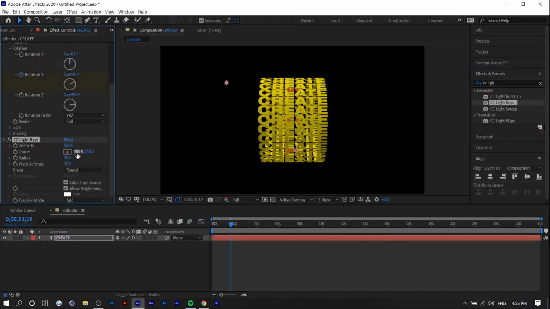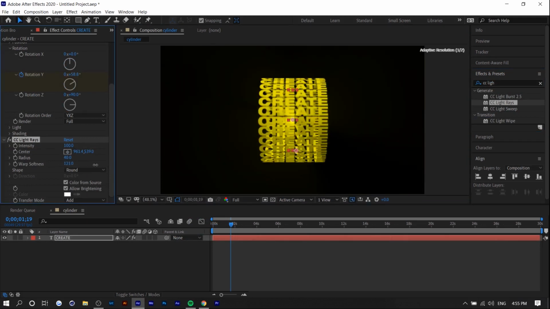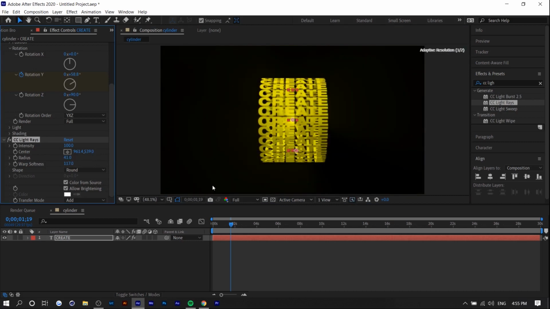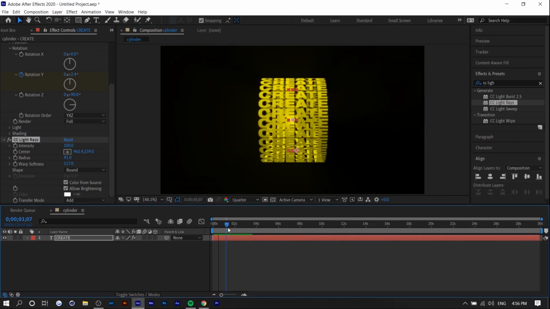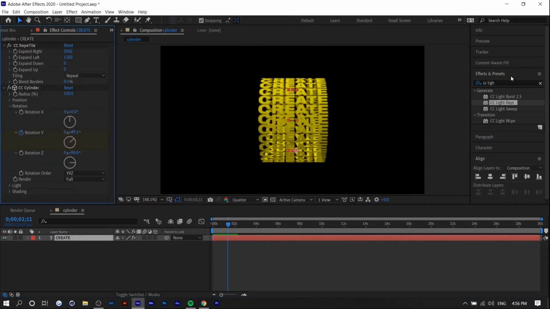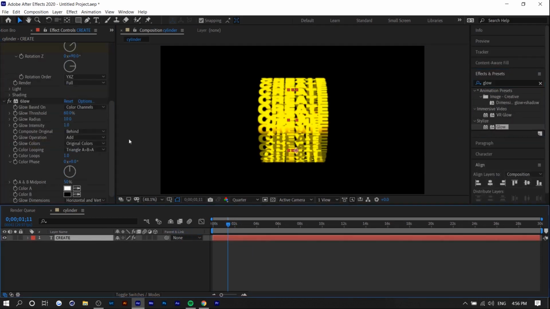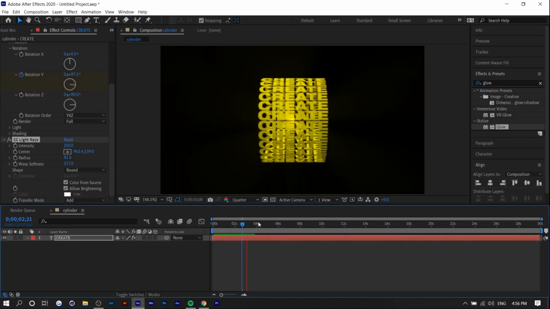So I'm just going to add CC Light Rays. I'm going to place the center right in the middle and maybe make it a little bit softer. What this does is mimic a light right in the middle. So you can see as it spins, there's dynamic lighting. Or what you can do is just search up Glow and the whole thing glows. And you just would adjust the glow threshold a little bit. I prefer the light rays though, so this is how it would go.